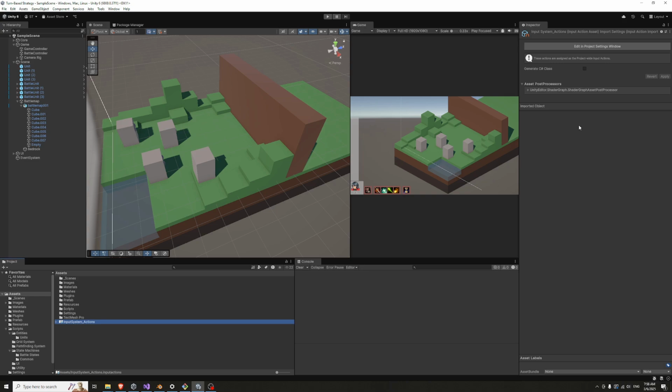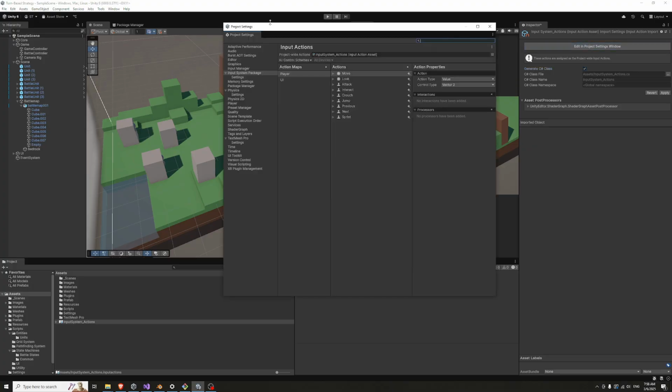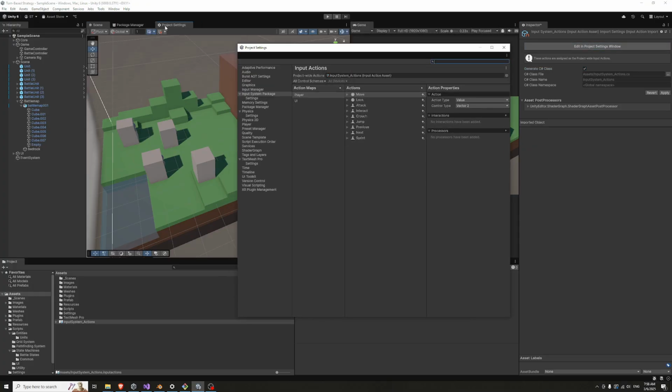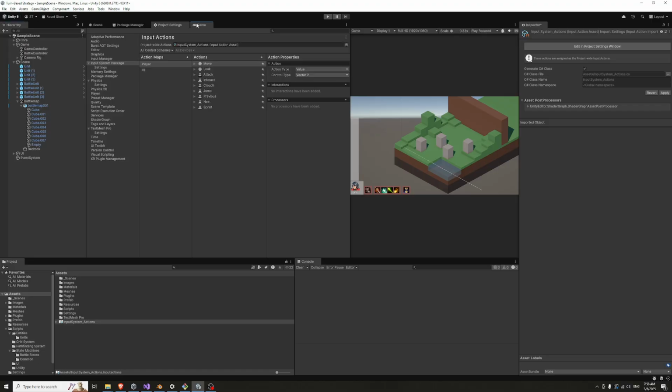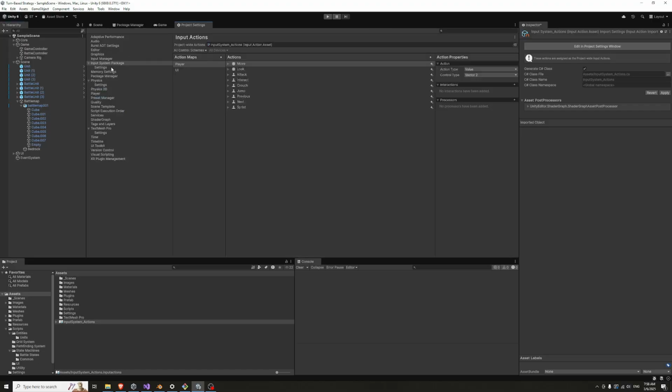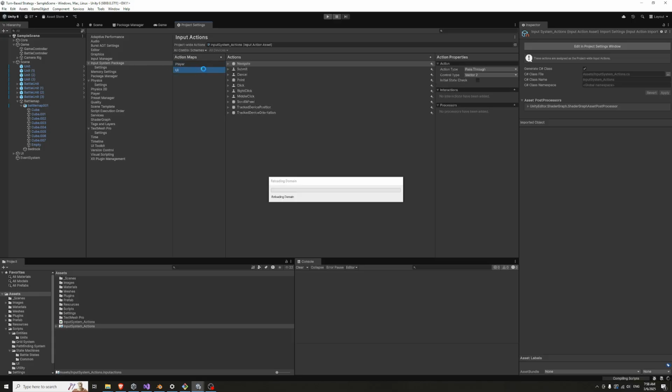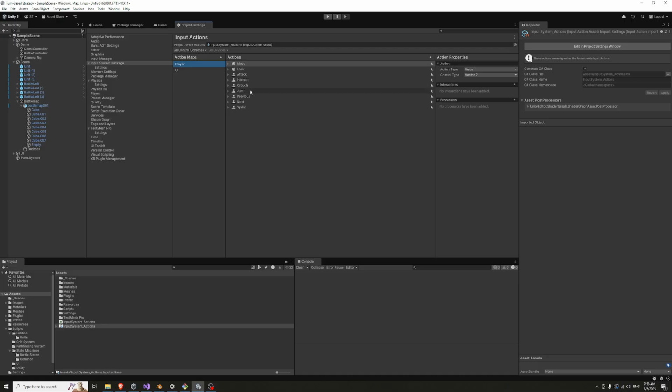We got input system actions. I'm going to generate the C# class. Let's just check it out, get it in here. Right. This is a lot of stuff that I don't think I need. Previous, what button is this?